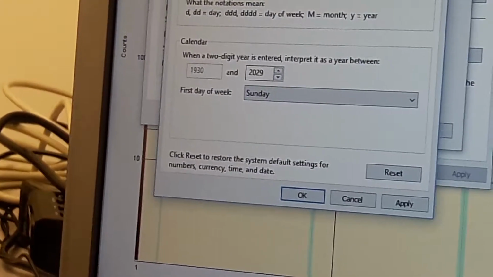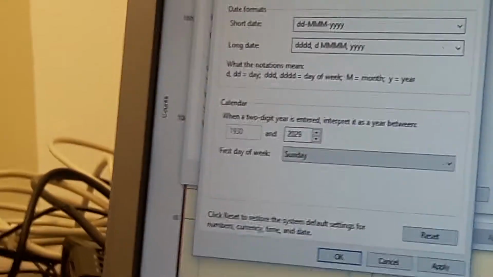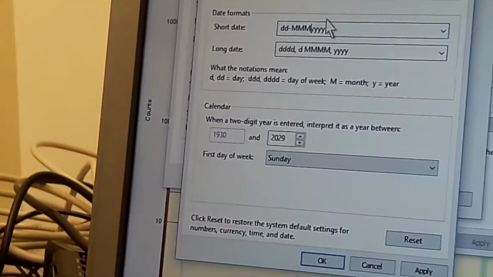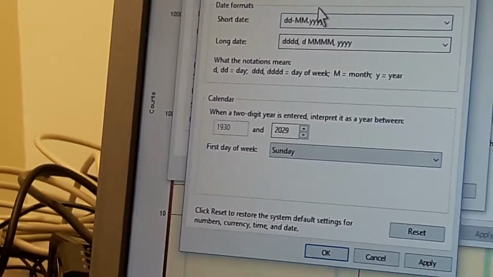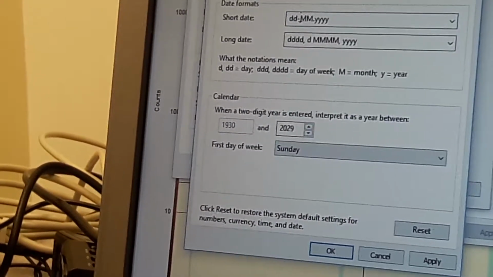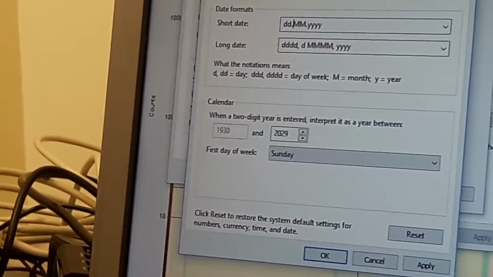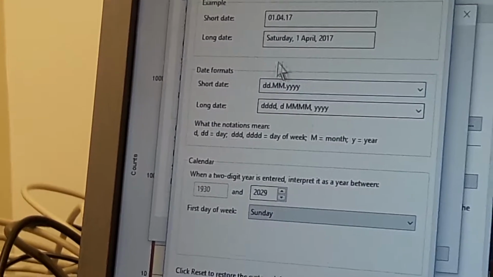But I have to further make some corrections because my year is 4 digits. So I have to hit 4 here, and then I have to manually go in there and put a dot, and my month is going to be 2 digits. So the month will be 2, and then again my day will also be 2 digits, but I have to put dots in here. Remember, day, dot, month, dot, 4 digit year.